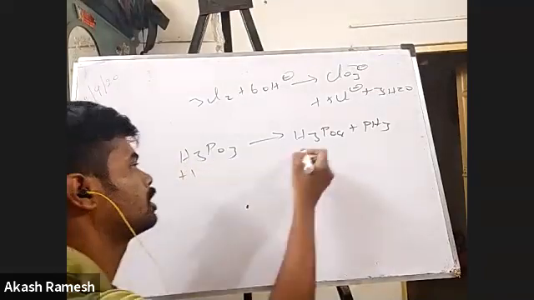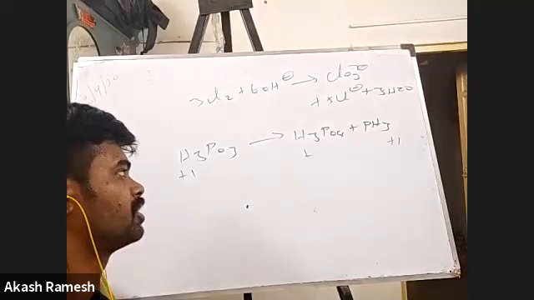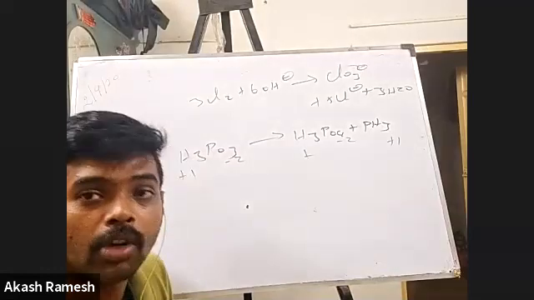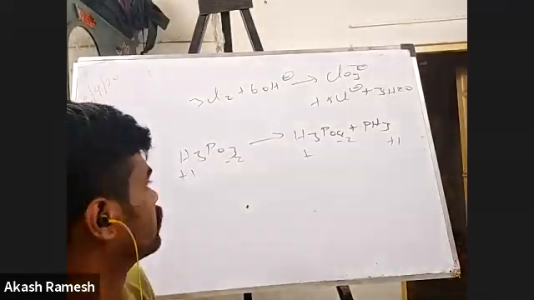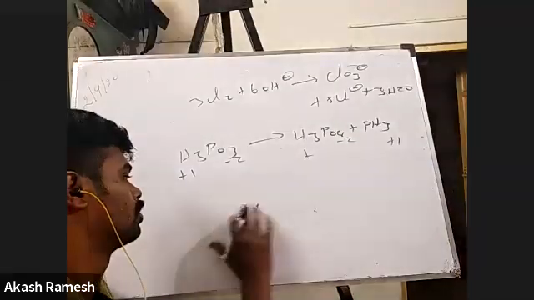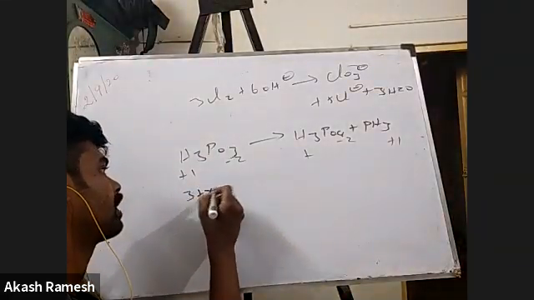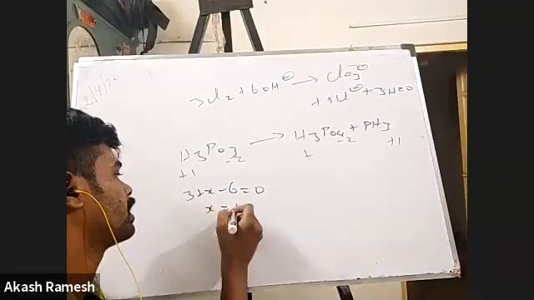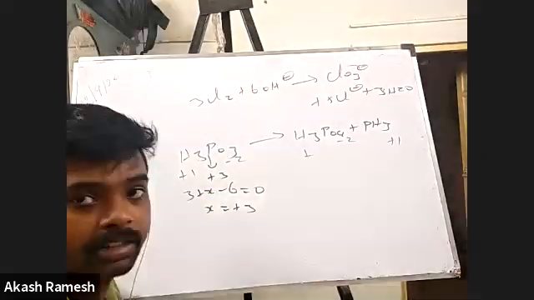So for hydrogen, in all the places it's +1. So hydrogen, nothing is changing. And oxygen also nothing is changing because oxygen is -2, here also it's -2. So the thing which is undergoing disproportionation here would be phosphorus, P. So let me calculate the oxidation number for phosphorus in all these cases. You can see that I can have 3 plus x minus 6 is 0, so x is +3. So here for phosphorus, it is the +3 oxidation state.